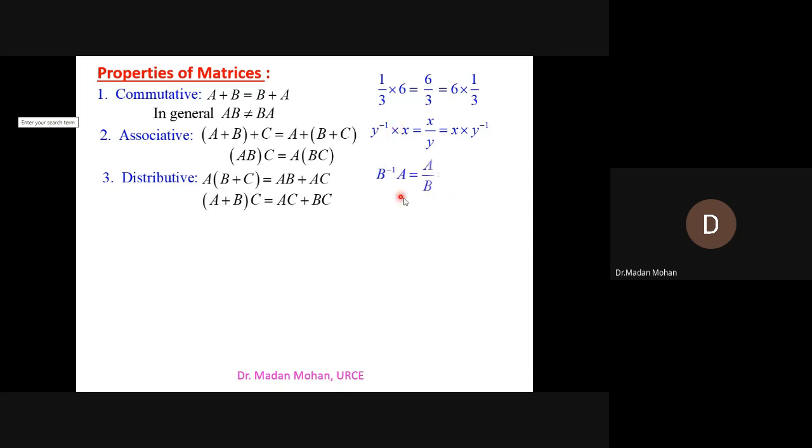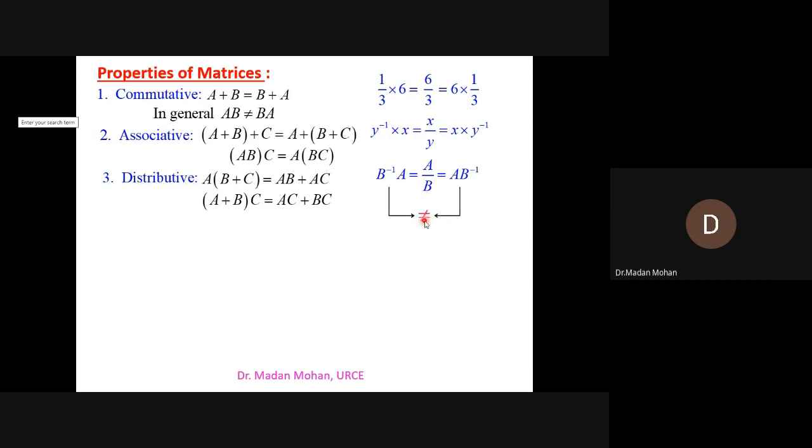Now the same if you write in matrices. A by B. One of you explain to me A B inverse. This 1 by B I have written on the right side as B power minus 1. On the left side it is B inverse. Now coming to this one, B inverse A looks like CA, and this looks like AC. Are they equal? Please tell me. No, sir. Right, very good.